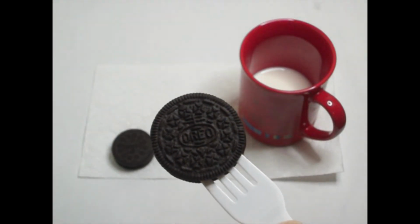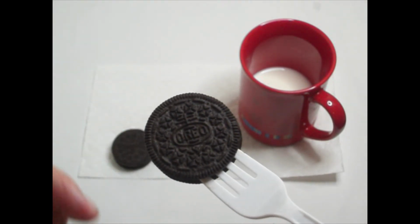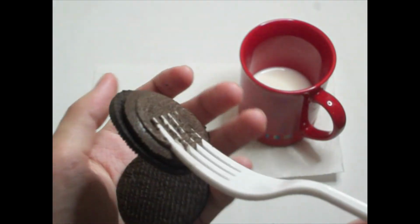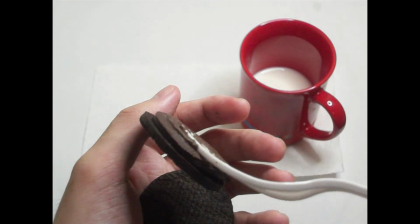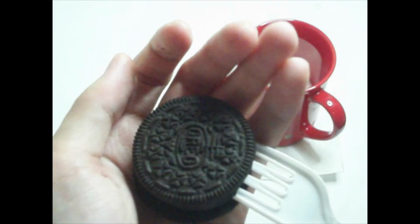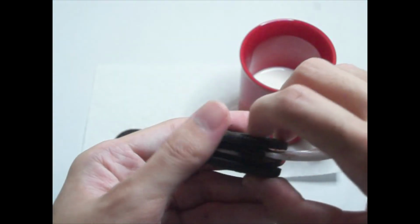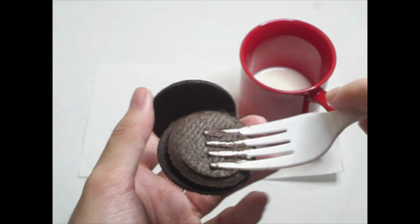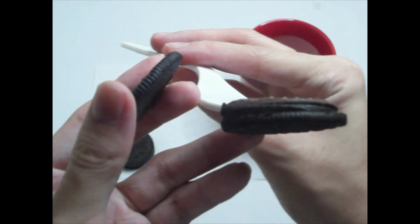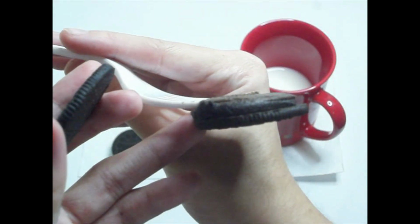Alright, here is the ultimate chocolate Oreo. See standard printing here. And oh, the cookie fell off. I'm guessing I missed when I stuck the fork in, didn't get the exact middle of the cream. But the other side also has the standard printing. And while we're at it, since the cookie fell off, here's the cream. In real life, of course, it sometimes gets smushed, but here you can see the layers.